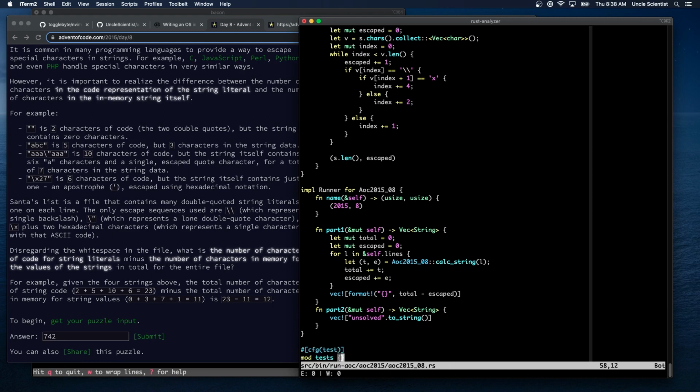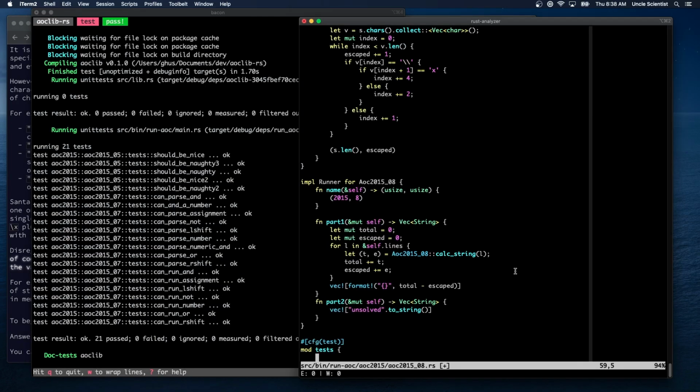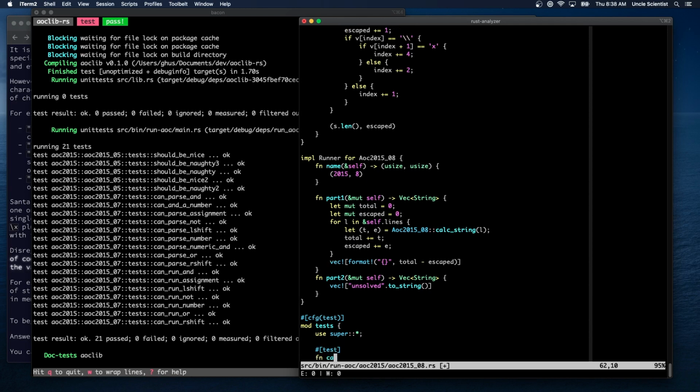It builds. All right, so we should be able to run the tests now. I'm still doing tests here. Fn, oh, test, fn calculate without escapes.